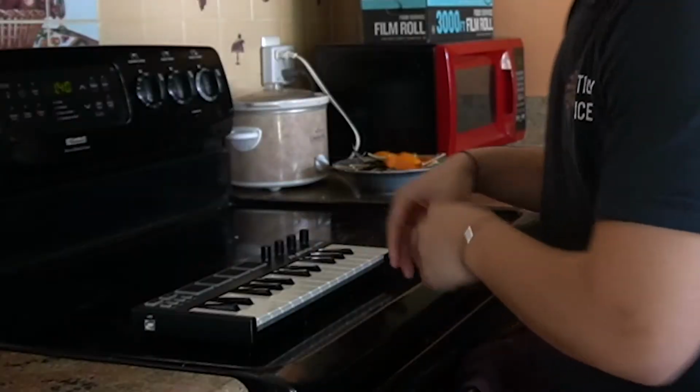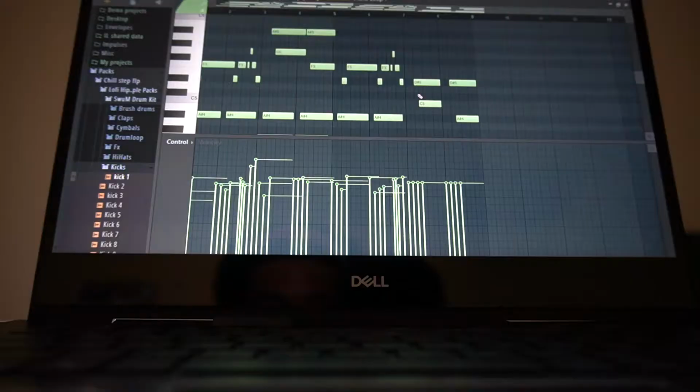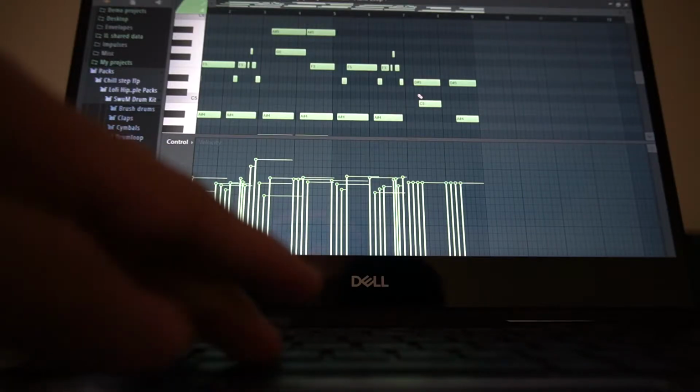Let's get started. So basically, at the start of every song, you need to have a chord progression. And I always start by heating up my MIDI on the oven, because if you heat it up right, it's gonna give you just some fire chord progression. So that's really the first thing that you gotta do. So I'm gonna let mine heat up real quick, and then I'll get back right to you on the next step. And then you should end up with something like this.